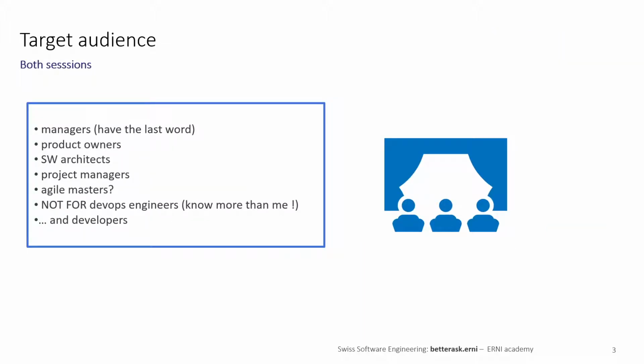The target audience for this session is managers and product owners, people who have to decide, and software architects, who manage and create this group and know better how the software works. Also project managers, who need to handle the people and the deliveries, the releases, the tickets, the bugs. DevOps engineers are supposed to already know these concepts, but maybe they will learn something, and they can also provide some feedback. And of course, it's also for developers.